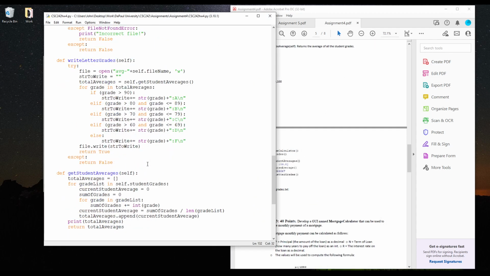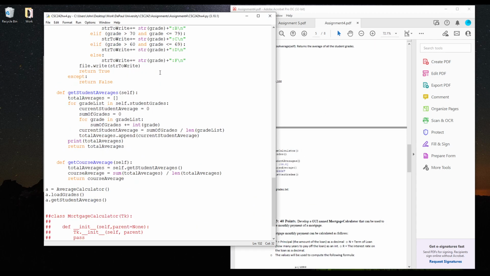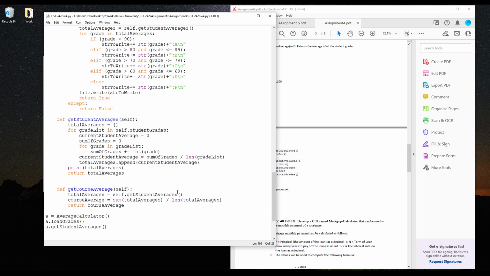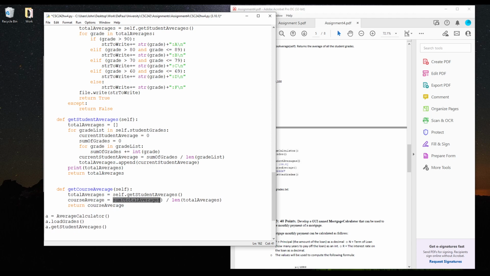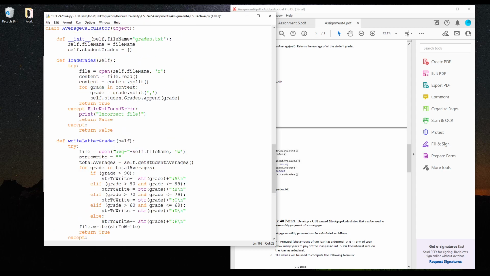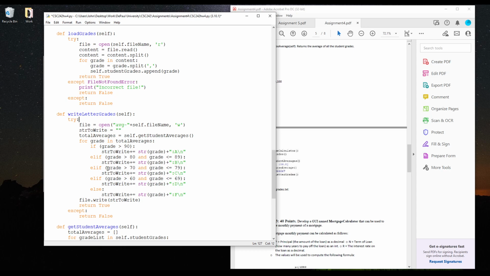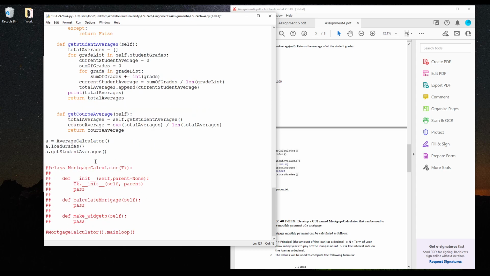So this is one way that you could approach doing this one. There's a lot of inline stuff that's going on. I will say, for instance, right here, if this is confusing, it's totally fine to do another for loop up here and say something like sum is equal to 0, for grade in total averages, and stuff like that. You can do it that way, but there are also little shortcuts that really save the amount of time you have to spend going through all these items to find your solution. So again, this is one way you could do it, and I hope this helps. And in the next one, we'll be taking a look at the final one, mortgage calculator.